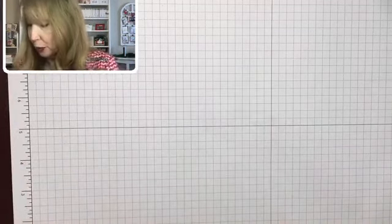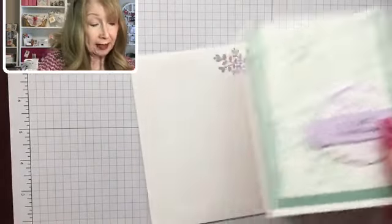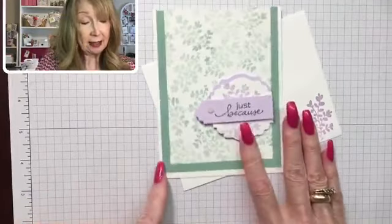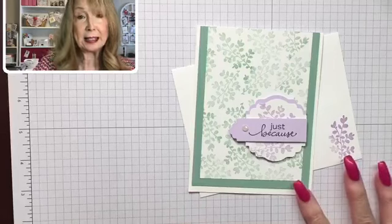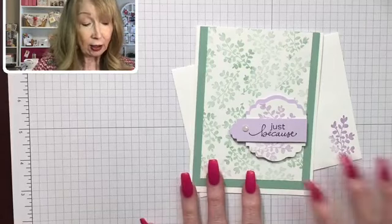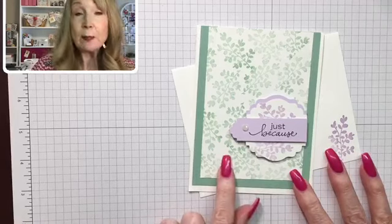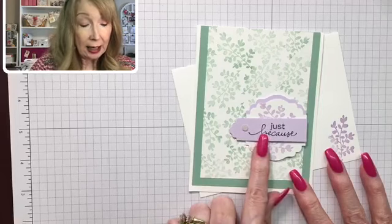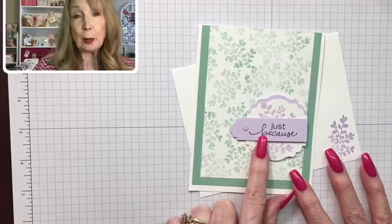So let's get started. The cards we're going to make today, we're going to make one, but I have two ideas for you. This is the one we're going to make. And it uses the really very leafy stamp set. And the colors are mango, I've got mango in my mind, mint macaron, it all starts with an M, mint macaron, and the ink is Highland Heather, and the paper is Purple Posy.